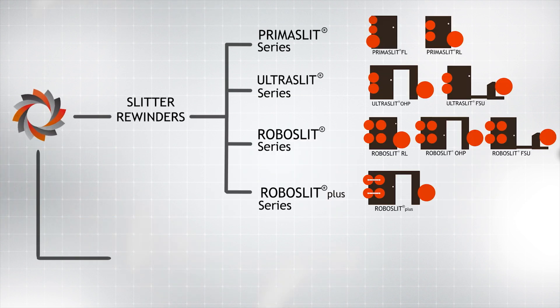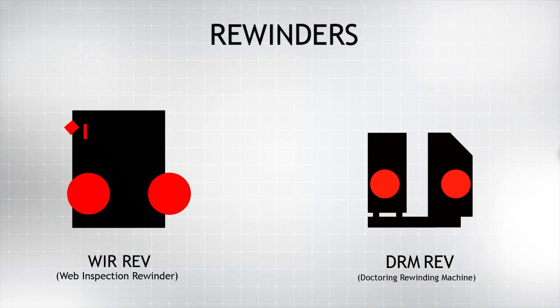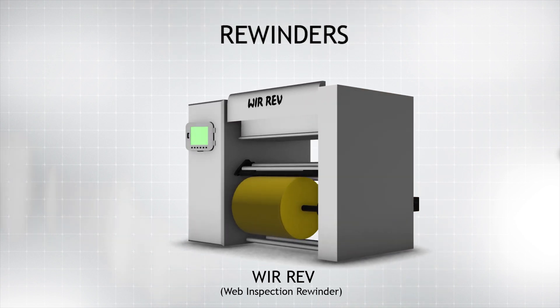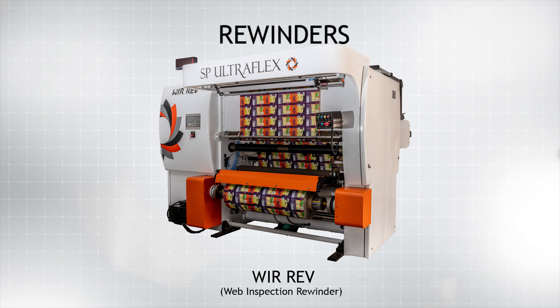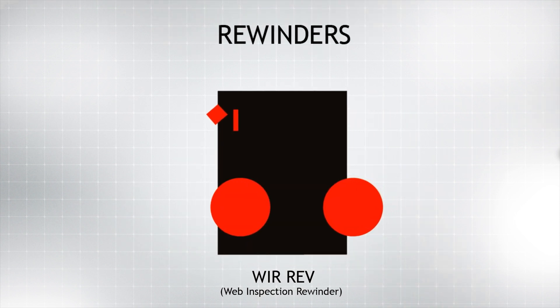To complement its range of world-class slitter rewinders, SP UltraFlex also specializes in the manufacture of rewinding machines that feature full speed reversibility and the possibility of adding various options. An ideal tool for print quality assurance, the WIR REV web inspection rewinder affords three modes of defect detection and full speed reversibility within an ergonomic layout, resulting in the precise positioning and editing of print defects and optimum management of wastage. This machine can also be adapted for the removal of edge trims, taking the load off the slitters.